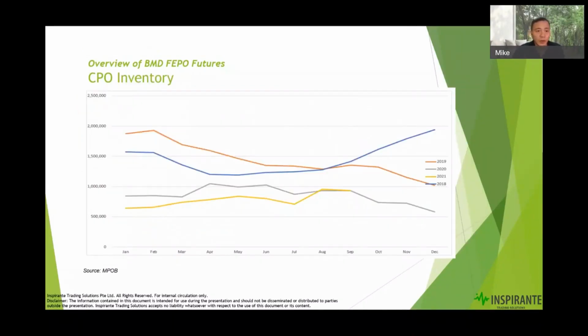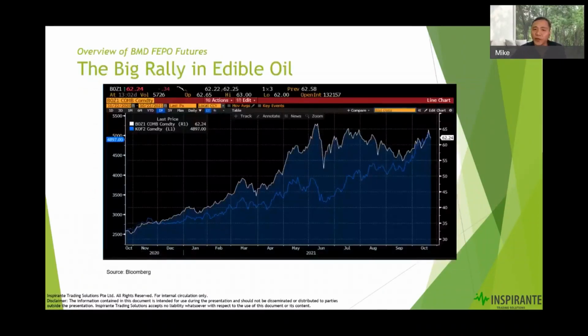Okay, so this again is the inventory numbers over the last 3 or 4 years, basically. As you can see, the orange line, we're on the low side of the inventory level for the past couple of years. There's no surprises there. I mean, obviously, it's not a straight line because of seasonality in the market, which I'll explain a little bit later. And what had happened then? Well, you're familiar with the fact that the CPO has been on a huge rally since almost late 2020, and we are actually at the historical high right now.